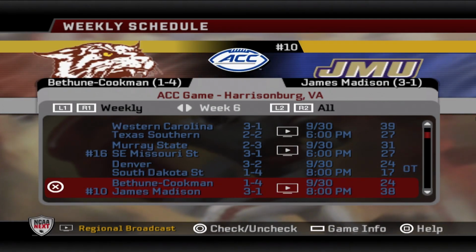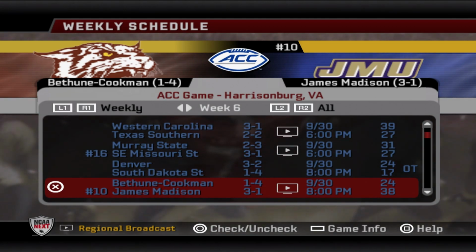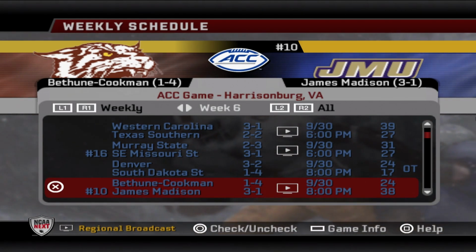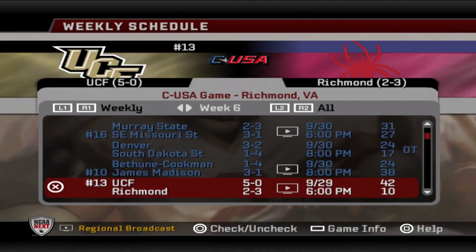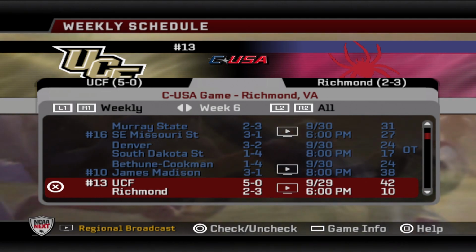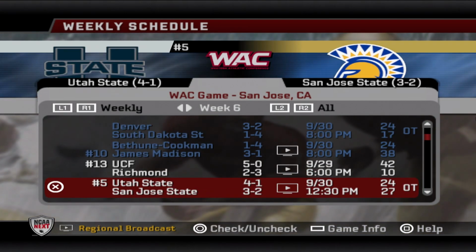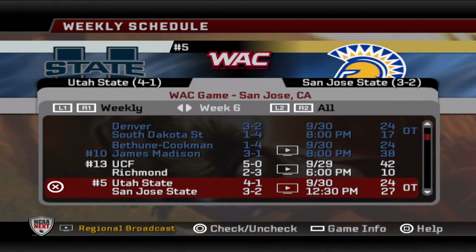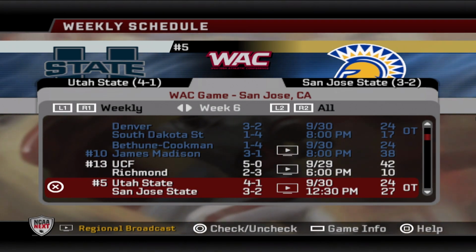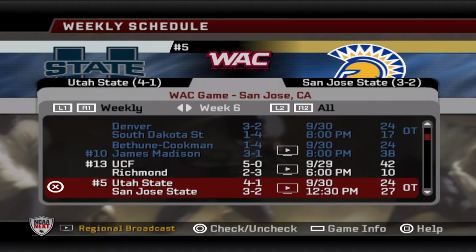As for James Madison, they do end up handling business, beating the Wildcats of Bethune-Cookman. They win 38-24. The Wildcats fall to 1-4, while James Madison should remain in the top 10. As for UCF, they had no problems with their matchup against the Spiders of Richmond, winning 42-10 and remaining undefeated on the season. Utah State, however, cannot say the same thing, as they also went on the road and were upset by San Jose State, losing by a field goal in overtime, and the Aggies will suffer their first loss of the year because of it.